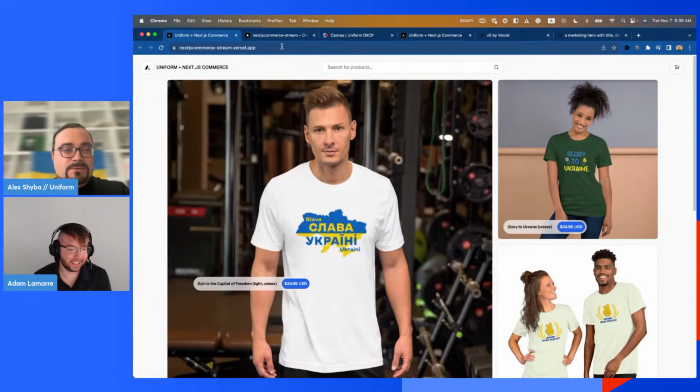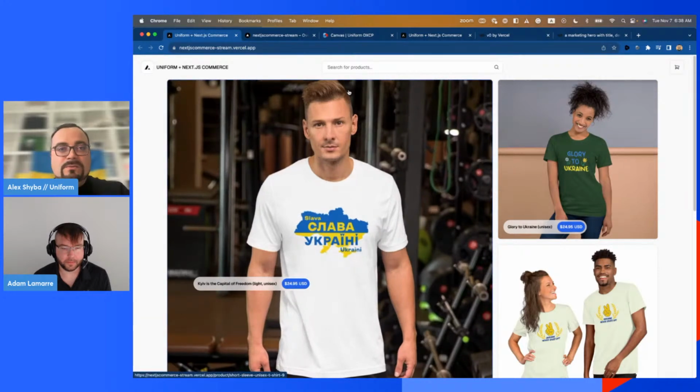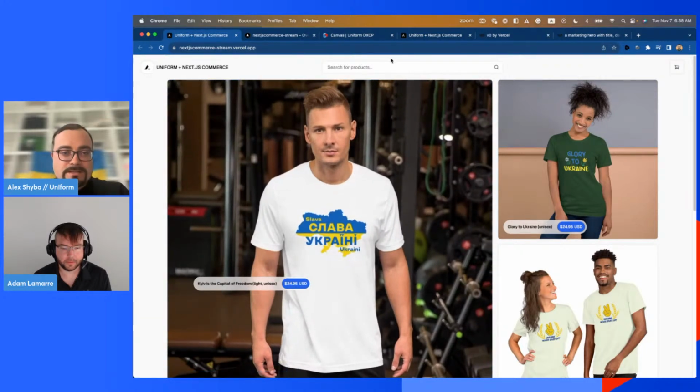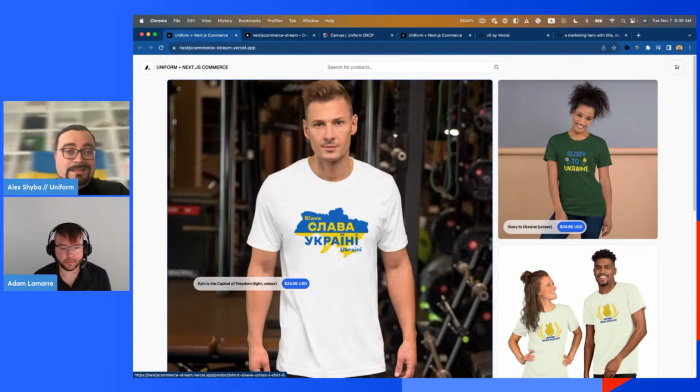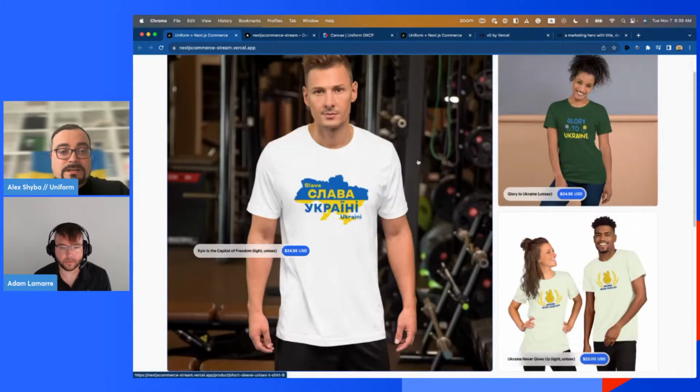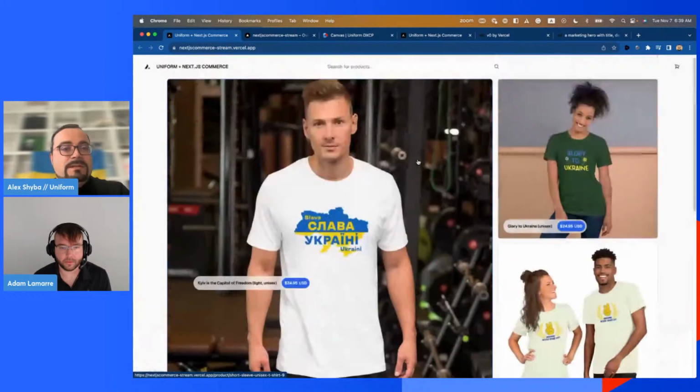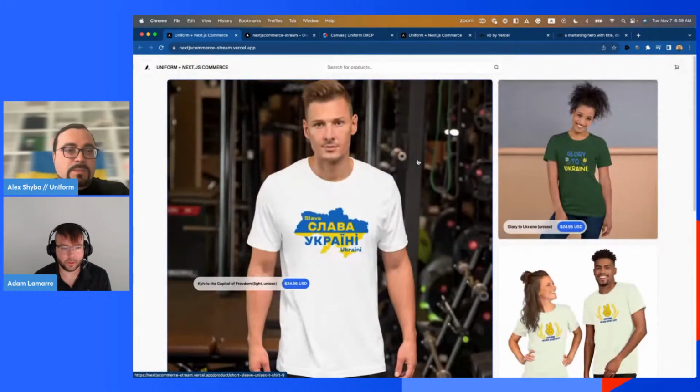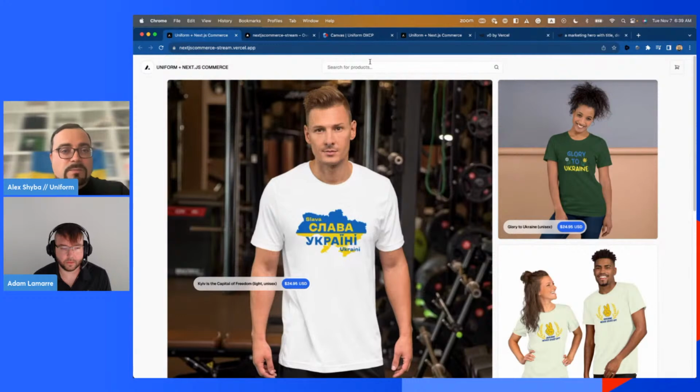This whole app is already deployed to Vercel. It's wired up to our source control, so we're ready to go. And I'll hand it over to Adam so we can start wiring up Uniform. As of this one-time activation phase, we're not going to see much change, and that's by design. But as we start peppering in more Uniform functionality, we're going to get a lot more progressive value activation.